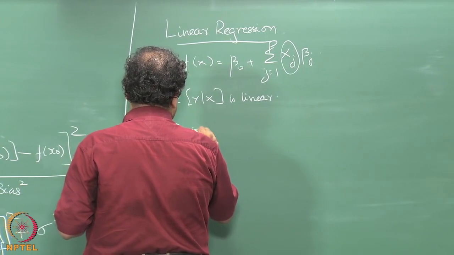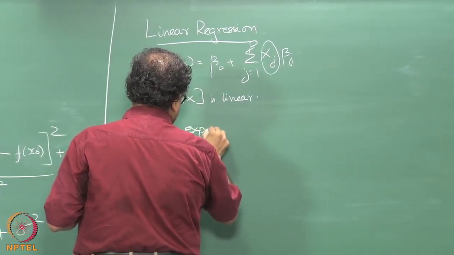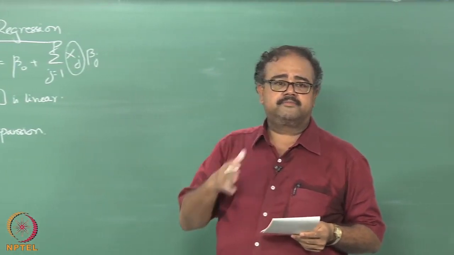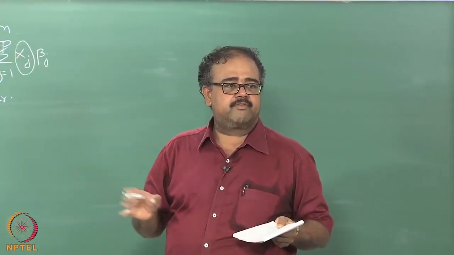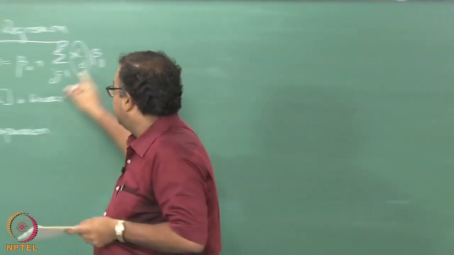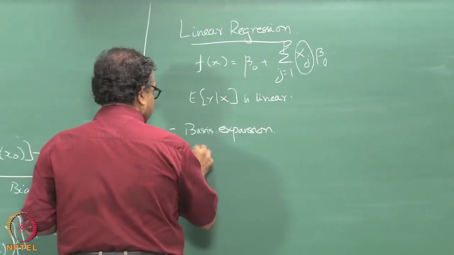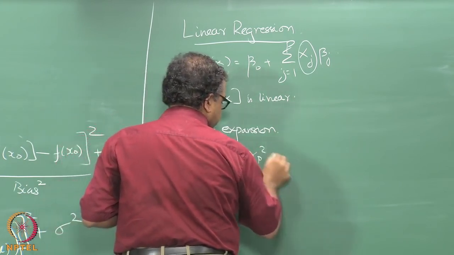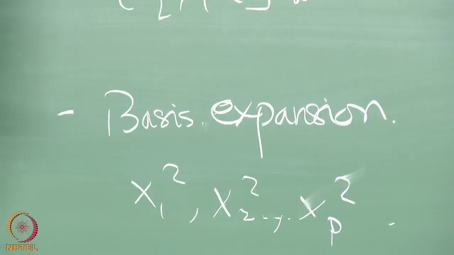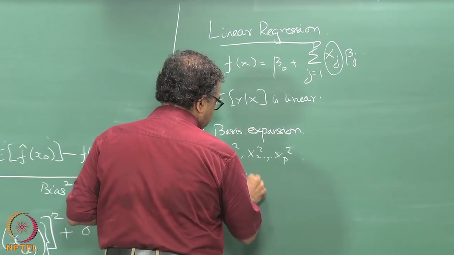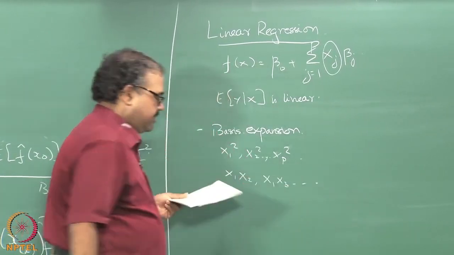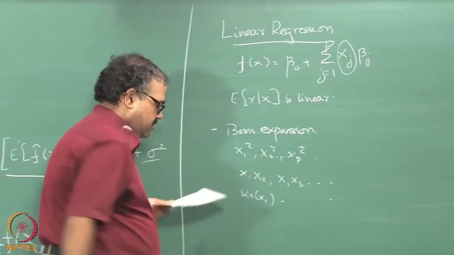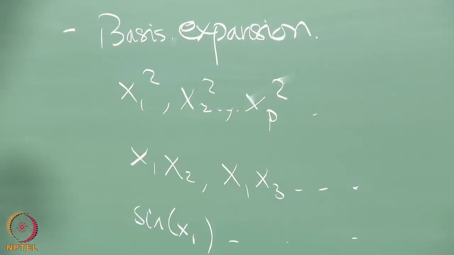We talked about basis expansions, which essentially is blowing up your input space by some kind of transformation of the input variables. So if my original data is x1 to xp, I can think of this as my input. So that is basically basis expansion. I could also think of interaction terms. I could think of more complex transformations.